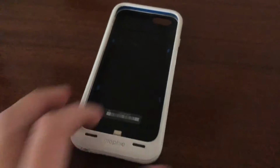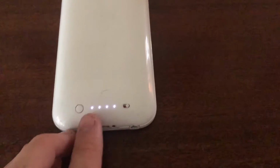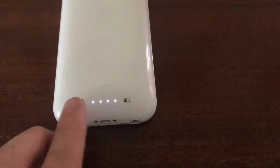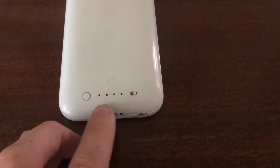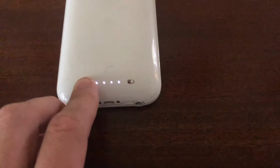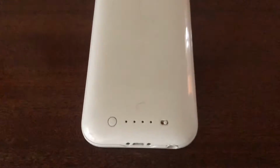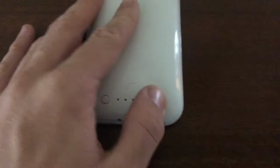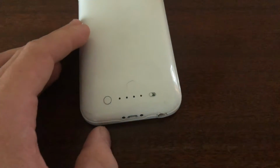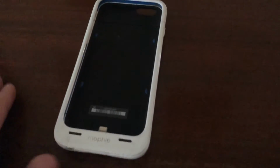On the back of the actual unit, you have these little lights right here. Basically, you can see how much the unit is charged up. The lights will go down as you start to lose charge, and it works when you're actually using the phone inside of it. It gives you a good idea of how much juice you have left, so you know if you need to start charging again or not. But overall, it's a really solid little case.